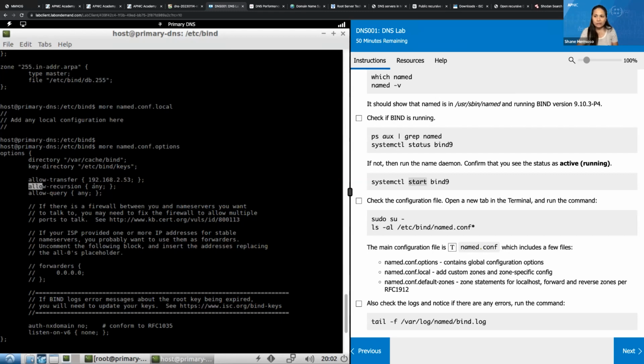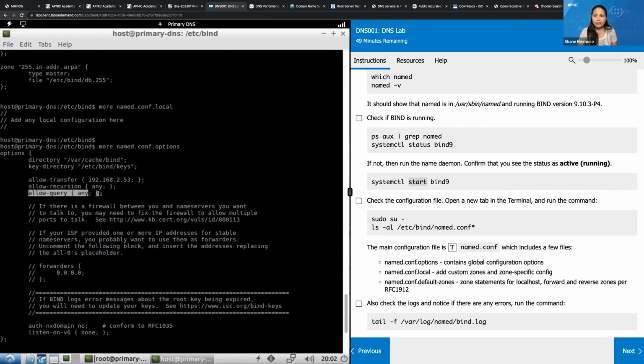Allow recursion currently is set to any, but you can limit that. You can add an ACL. So this part here can contain an inclusive term that's understandable by DNS, like any or all, but it can also be specific IP addresses, like the ones we have here, or a list of ACLs. You can specify acl and then the ACL list name. You can add multiple IP addresses as part of that ACL, or maybe a range of IP addresses, and then you add the ACL name within here instead of the word any.